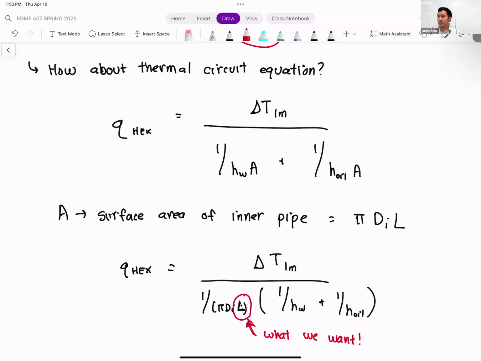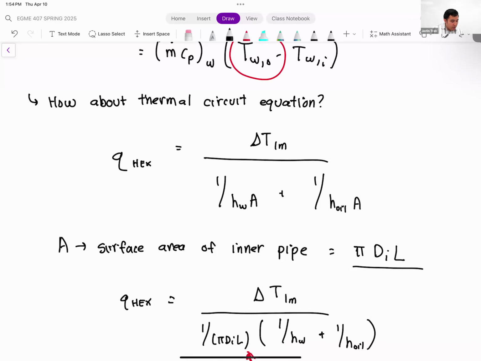Question? What was that whole denominator mean? Oh no, it's an L. So this is the surface area of the pipe. So it's 1 over pi times Di times L. Oh, okay. Thank you. That's only because you're assuming that there's no conduction resistance. Exactly. It's only two diameters. So if we did have the conduction resistance, it would make this expression a bit more complicated. But for this case, we're assuming that there's none.